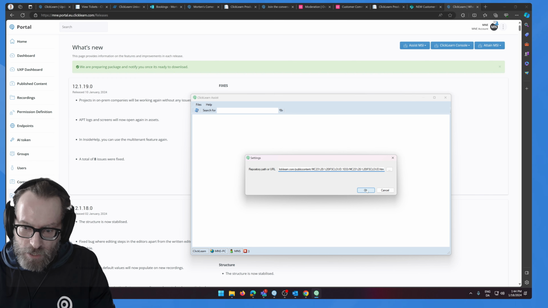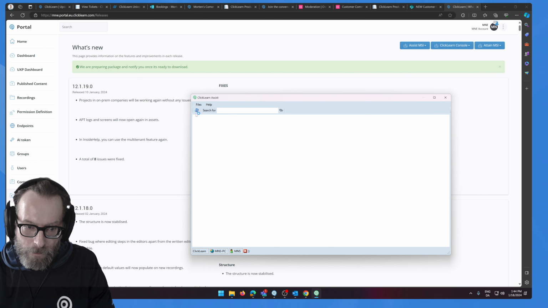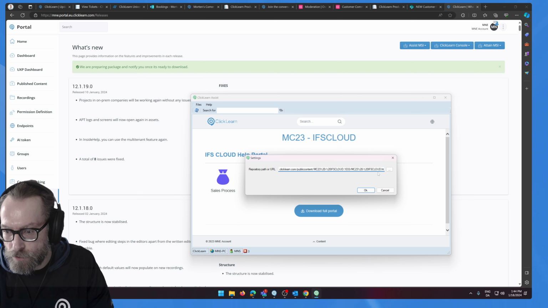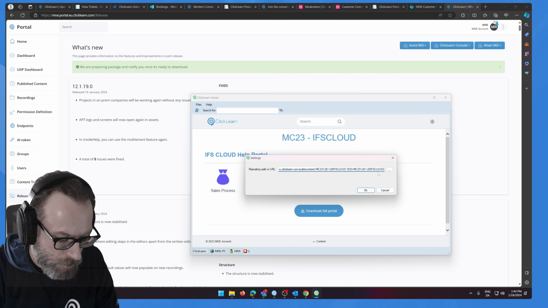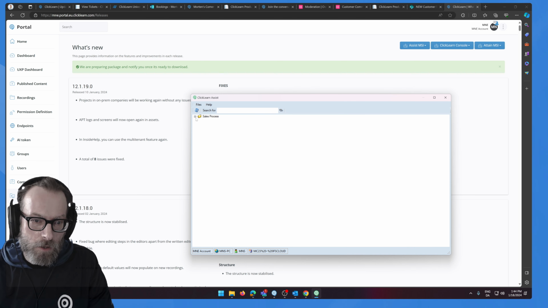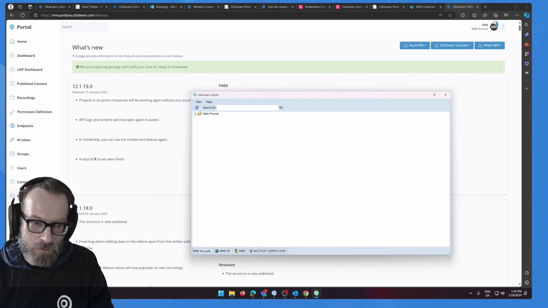I can probably be cheeky enough to just do that. One sec. Yeah, now it loads the portal. I don't want that. I want it to load the assist, which is called XML. There we go. So this now gives me a branch of my processes.